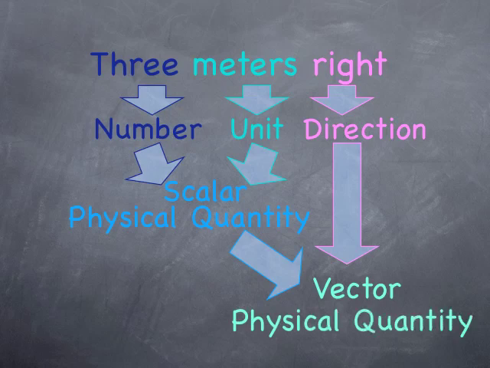Let's represent that visually with an arrow. The arrowhead points to the right, just as we'd expect, and the length of the arrow is proportional to the magnitude of the vector. The bigger the magnitude, the bigger the arrow. Now let's say you move your physics textbook 2 meters left. Notice that the new arrow starts where the old one ends. That's called tip to tail. Also notice that this new arrow is pointing left because that's the direction you move the book.